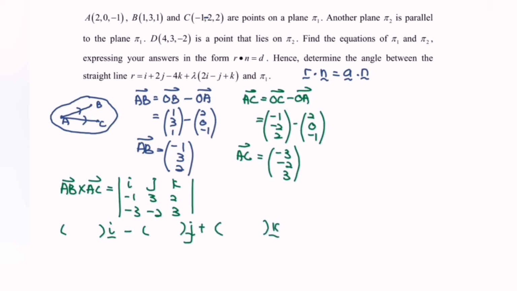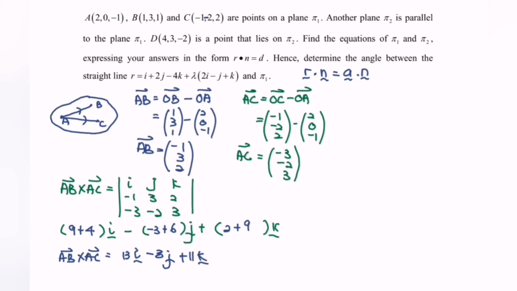Next, close up the i, j cross with the k. So here we will have 9 minus negative 4, so we will have positive 4. Close up the j, i cross with the k. So we will have negative 3 minus negative 6, where we will have positive 6. Next, close up the k, i cross with the j, where we have 2 minus negative 9, so we will have positive 9. So AB cross with AC, and the normal will be 13i minus 3j plus 11k.